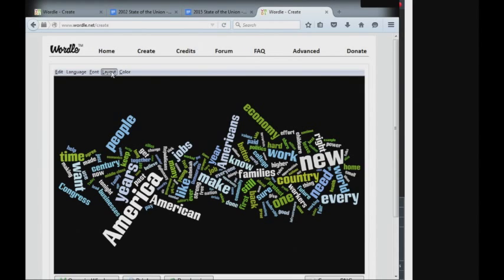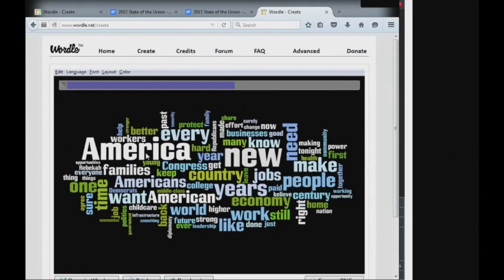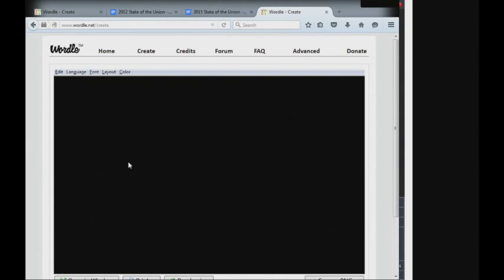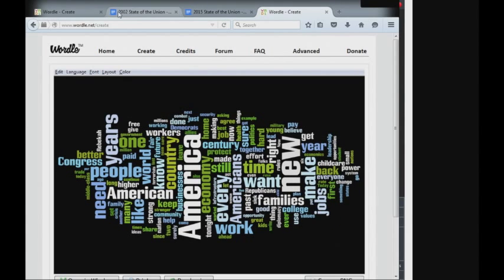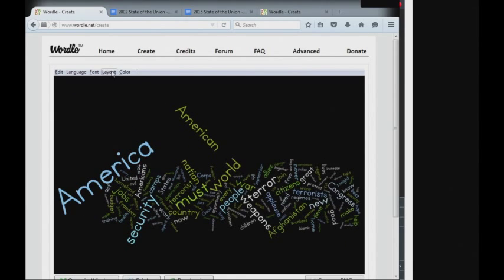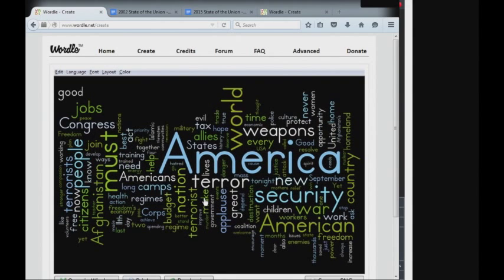There are other different things you can look at: layout, and change. This one's any which way. You can do mostly horizontal. That changes it a little bit, which looks cool as well. You can do half and half. So that's all over the place. Same thing over here. This one, I think, is all horizontal. I don't know if I like that one as much. So you can change it as you see fit. You see, that looks pretty cool too. So it's really a neat way to look at a larger work, and just to see what words are coming up most often in those.